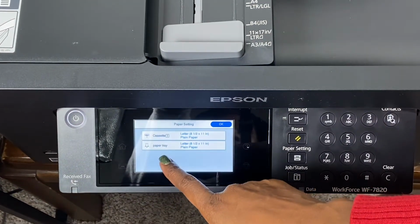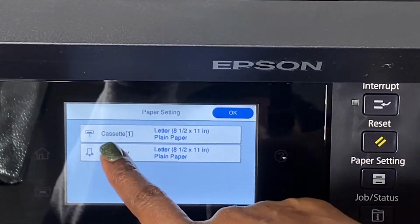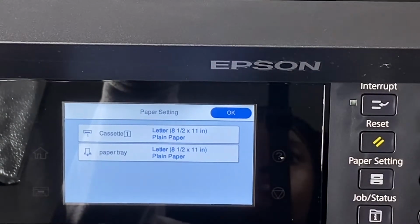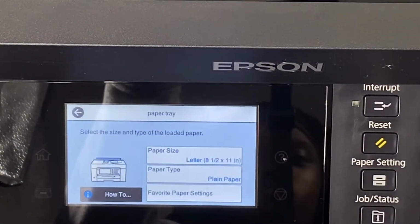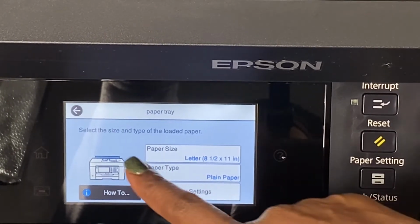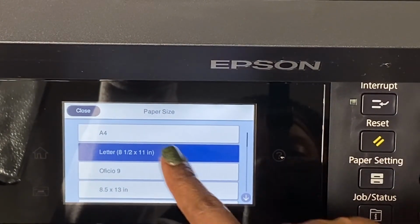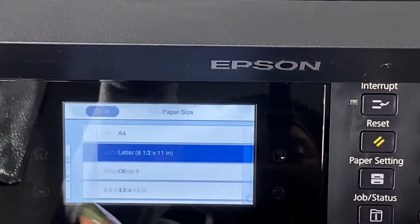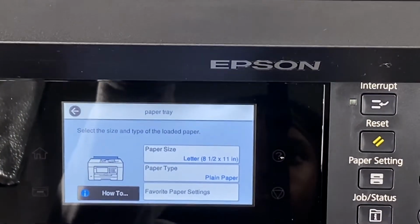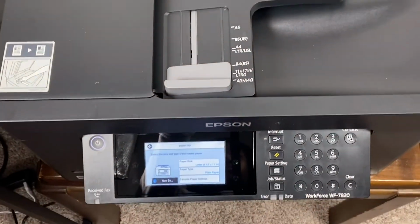Okay, so then it says paper tray, 8.5 by 11 plain paper or cassette, 8.5. I think I want to click that one. Paper size, plain paper. Select the size and type of loaded paper. It is that. That is what it is. I'm gonna close it and go to my computer and click print test page and see what happens.